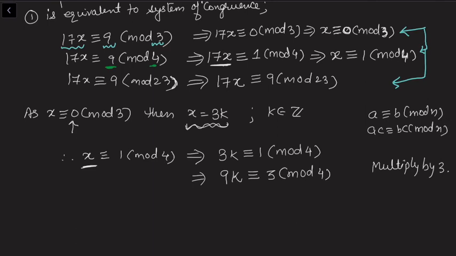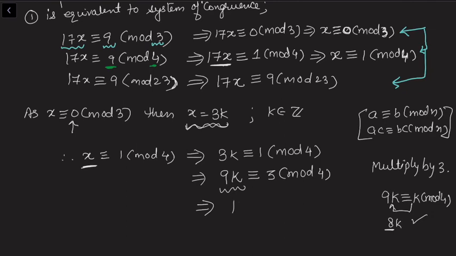So by a constant you can multiply on both sides. That is a basic property of the congruences. Now since we got 9k, you can see that 9k is congruent to k modulo 4. Because if you take k on this side, this becomes 8 times k, and this quantity will appear as a multiple of 8, and 4 divides 8. So this congruence will always be true.